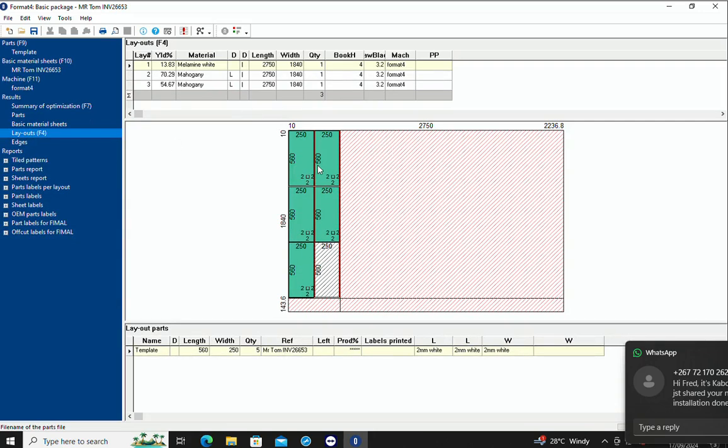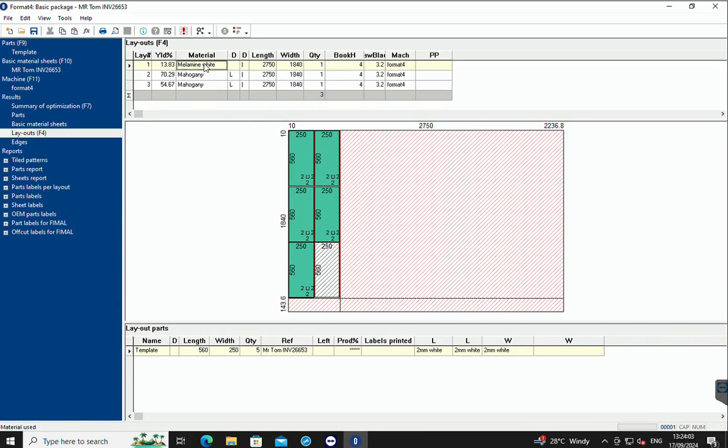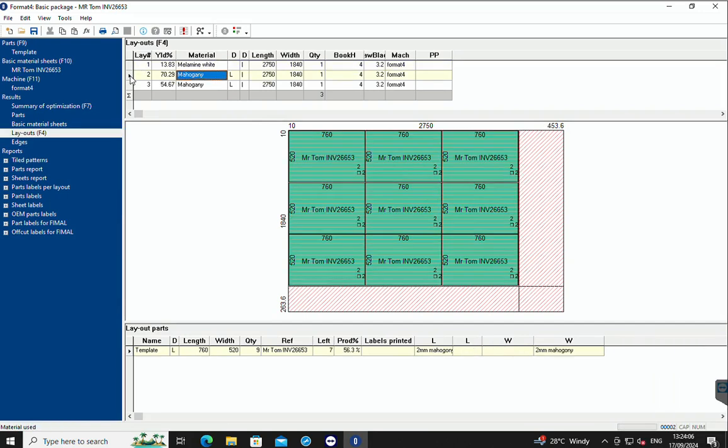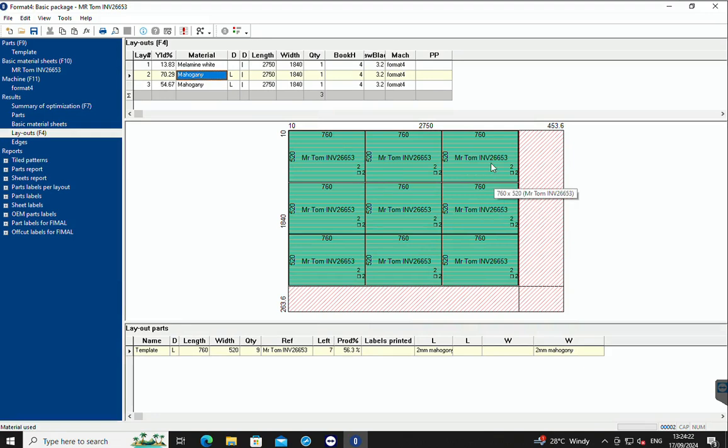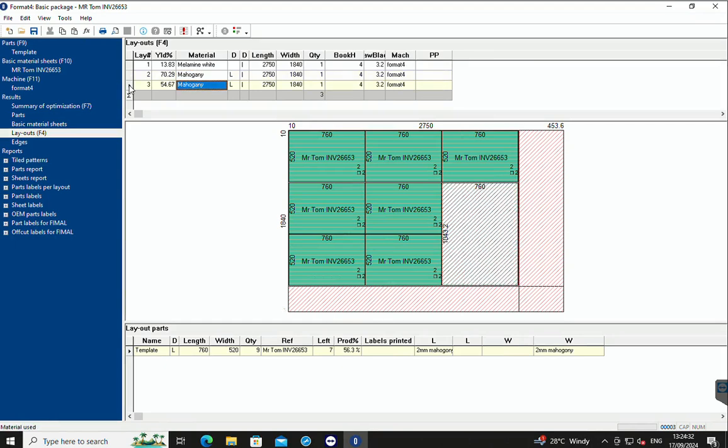On layout, if we go to white melamine, our cutting plan, you will see this is how Ardis optimized it, and this is how the beam saw will cut it. Then our mahogany, if we click on it, it will give us the exact same optimize option, and the same for the other one.